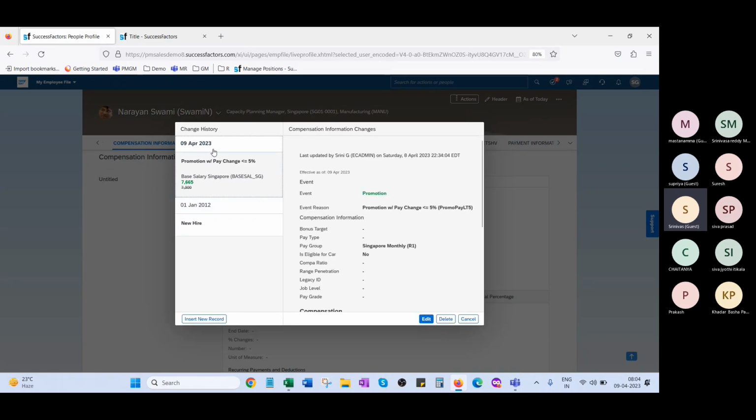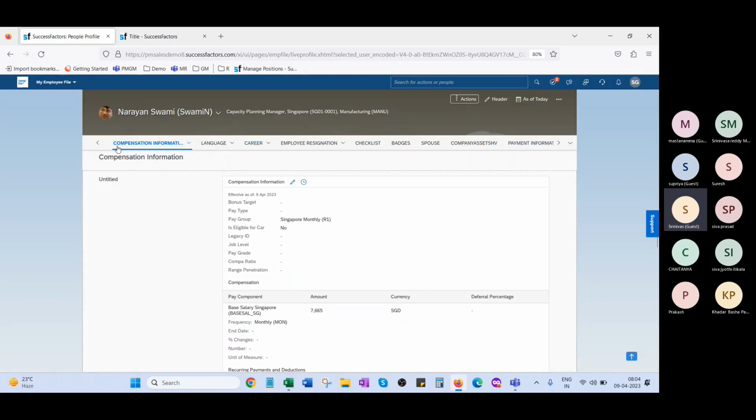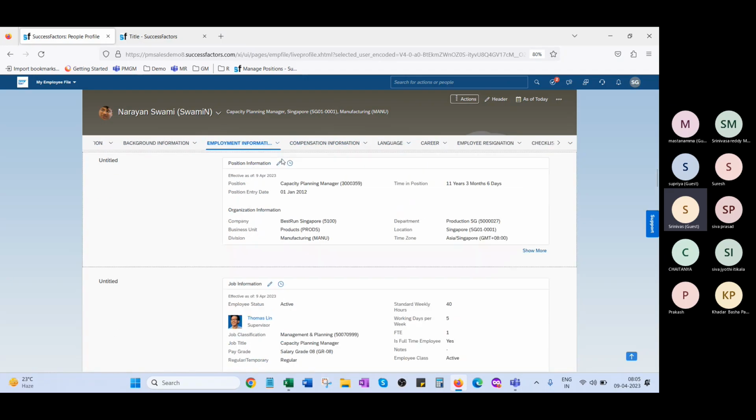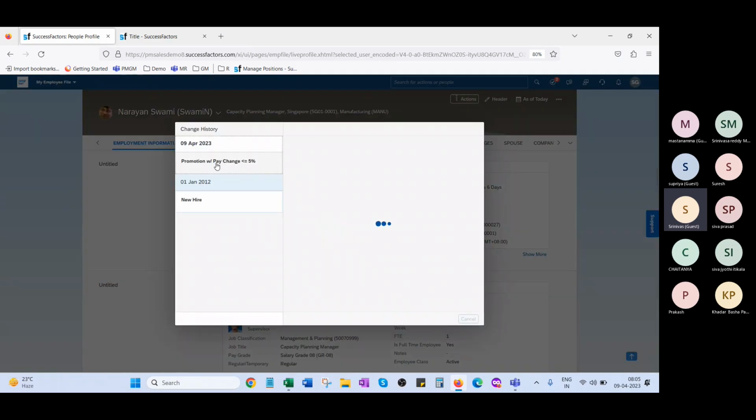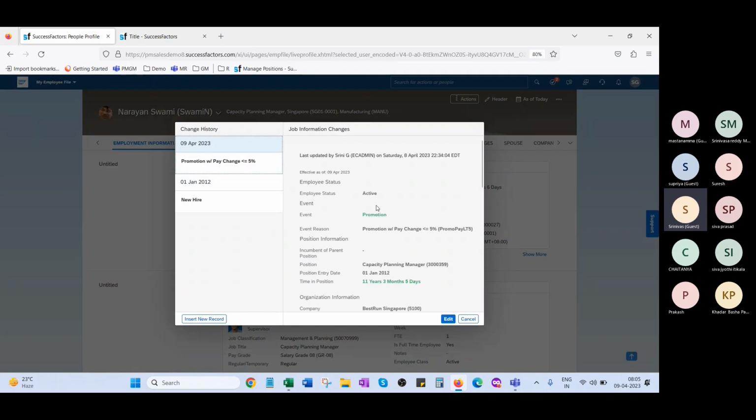Okay, so here only we can see that amount, promotion, event and event reason, but in job information you will not see the event amount. If you go to job information, here we can just see event and event reason. In compensation information you can see the event reason and also what changes happened in the salary details.